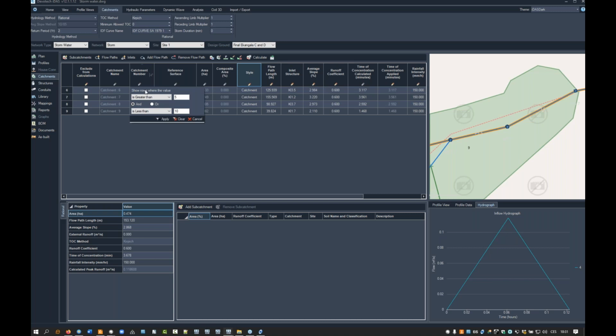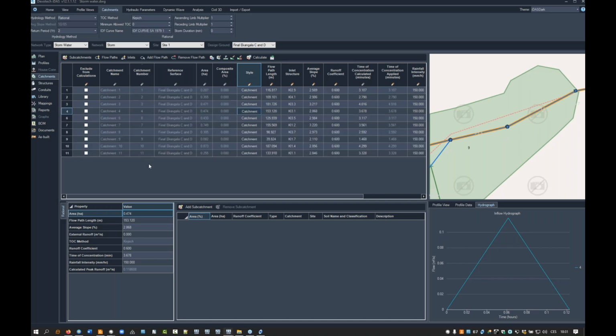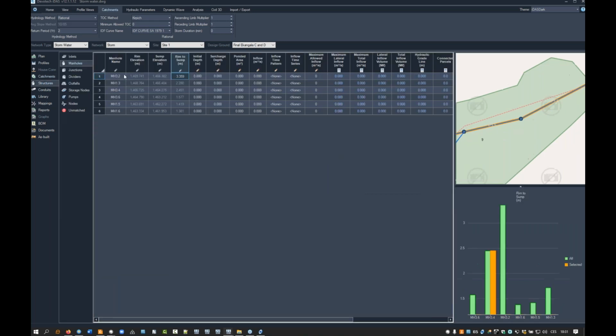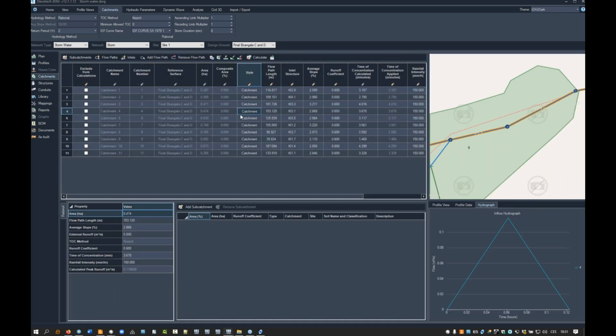And if I don't want that filter to be applied, I can clear, and then it displays all of them again. This is very useful if you have a huge project with a few hundred catchments. It can happen. We were assisting clients with such projects for testing purposes, so this is very handy to use. So filters, not all the headings offer filters, but like in our structures, we would like to have filters here as well, but that will come a little bit later, because it would be quite convenient to use that option.